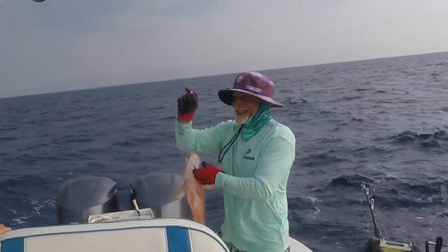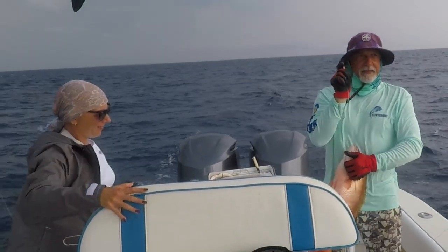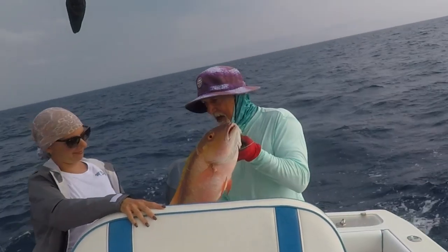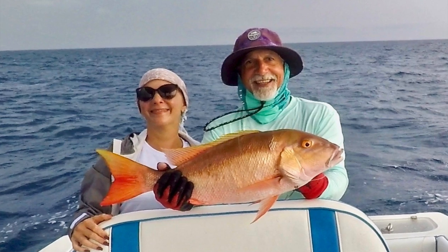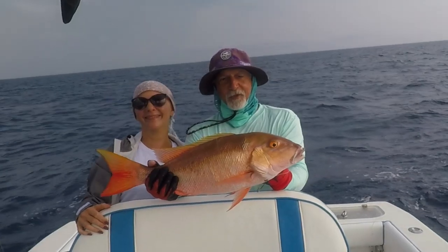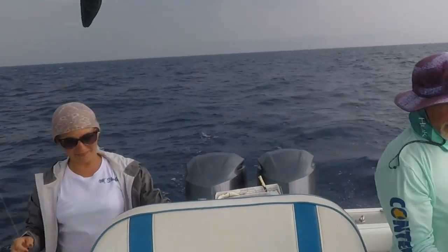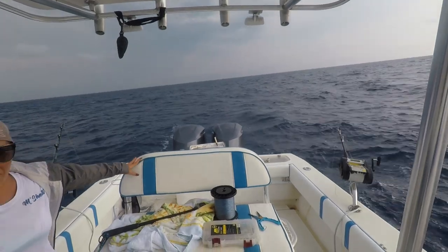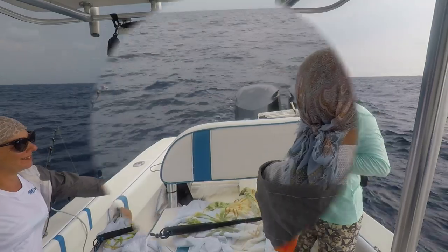Yeah, baby. Come over here. Let's take a pic. Is Michelle's first mutton in a while, huh, baby? That's what it's all about. Let me get a measurement. 26 inches. 26. Go ahead. All right.